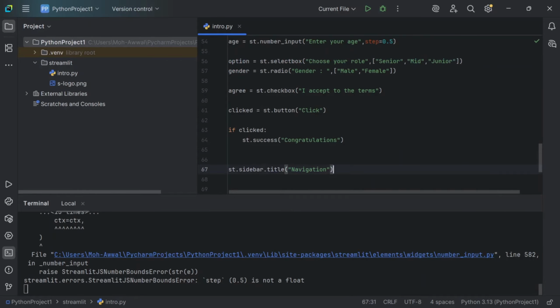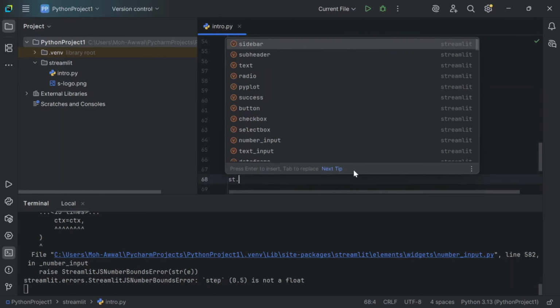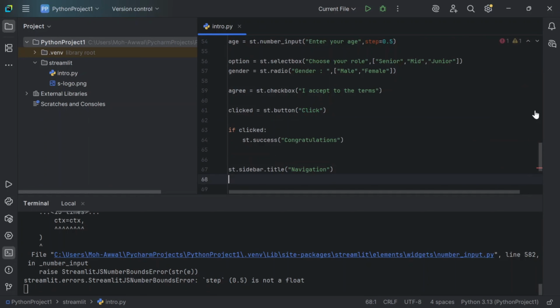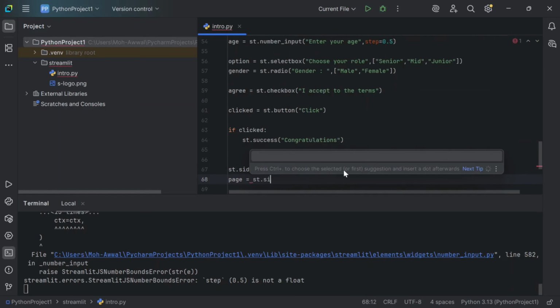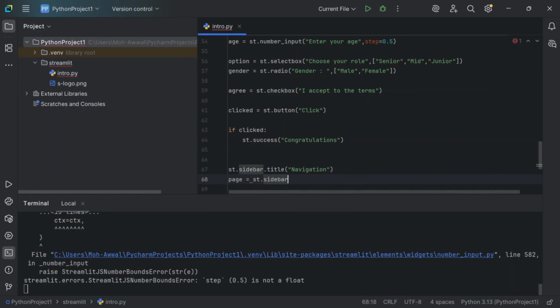Control C. I only needed my st.selectbox. So st.sidebar.title navigation. I can come down here and say page equals st.sidebar. Everything should be on that sidebar. We can actually have two sidebars, left and right, but by default it's just going to be at our left side.